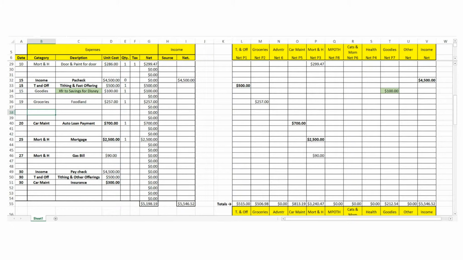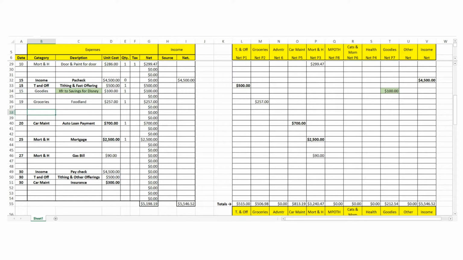For the purpose of this example, it is the 26th of the month, so prospective expenditures and income listed after the 25th have no quantity entered. As a note, prospective expenditures need not be recurring to be listed. For example, if a date night is planned for the 31st, its projected expenditure can be posted as a goodie. No entry in the quantity column will be made until the date occurs.